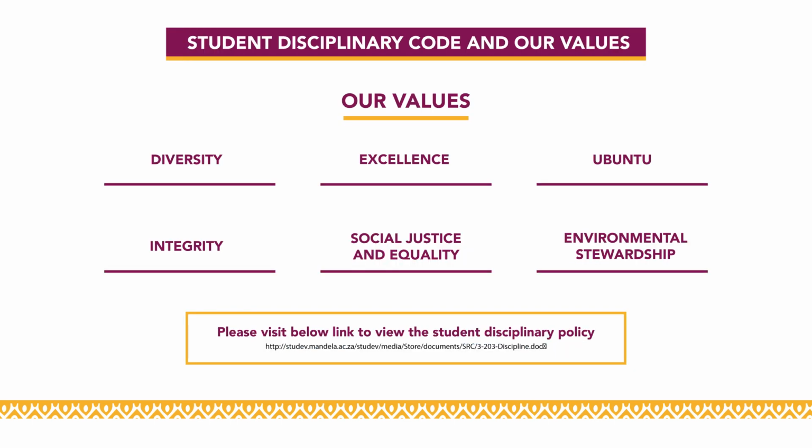As aspiring graduates, you are required to be able to demonstrate within a supported environment the ability to take decisions, act ethically and professionally, and justify your decisions and actions drawing on appropriate ethical values, codes of conduct, and practices prescribed within an organization. This requires that you act with integrity, one of the 6 values that Nelson Mandela University aspires to. As aspiring professional accountants, your behavior at university is an opportunity for you to demonstrate moral and ethical behavior. We remind you that professional accountants are required to uphold ethical principles and to act with honesty, integrity, accountability, and trustworthiness.